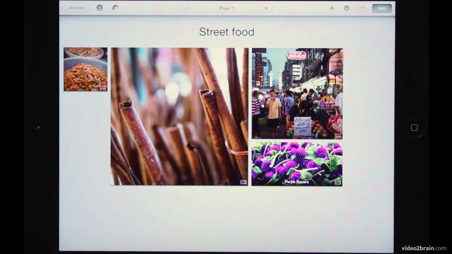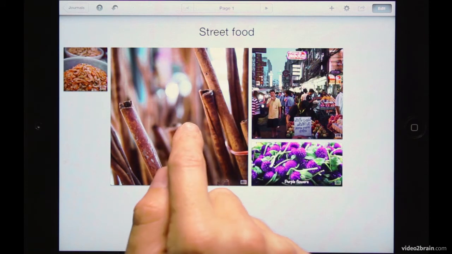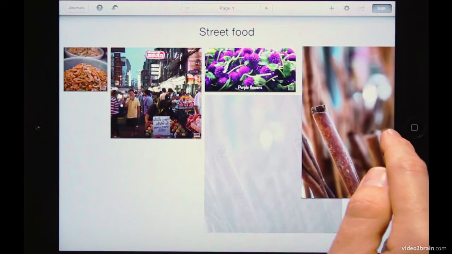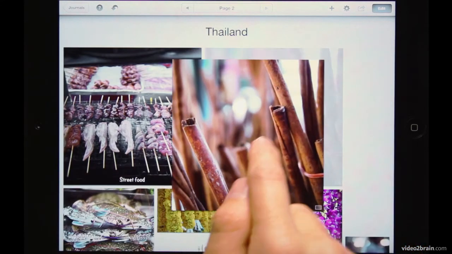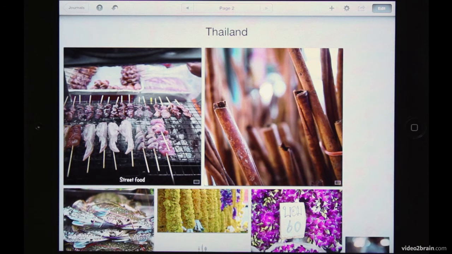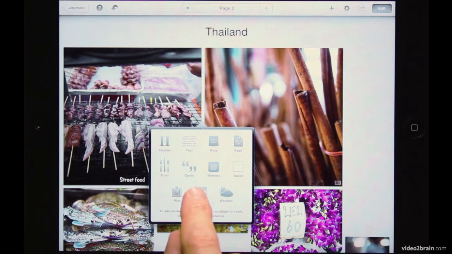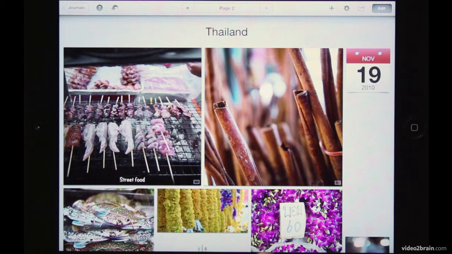If you want to move a picture from one page to another, tap and hold it as if you were moving it around this page, but then drag it to the edge until the new page is presented. Now you'll be able to position that wherever you like on the second or third page. Additional elements that you can add include date and weather widgets. If I add the day in here, it's going to automatically place a calendar item based off of the date that the photos were taken.